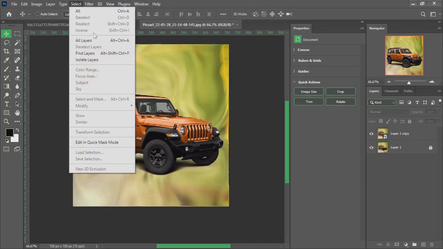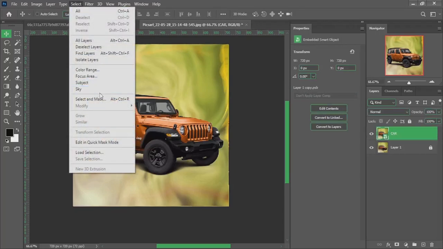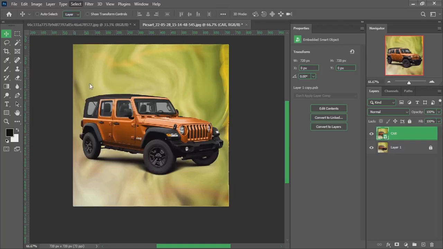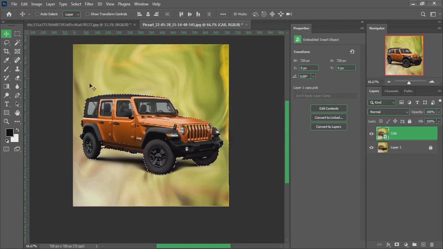Let's just name this car. So I come to Select and click on Subject. What I want to do is highlight the car part out of the background. You can use your lasso tool, your pen tool, a quick selection tool, any type of selection tool you know how to use in Photoshop. But just to make this tutorial very simple and straightforward, I'm making use of Subject, and it's also a perfect tool to remove your background from an object in Photoshop.